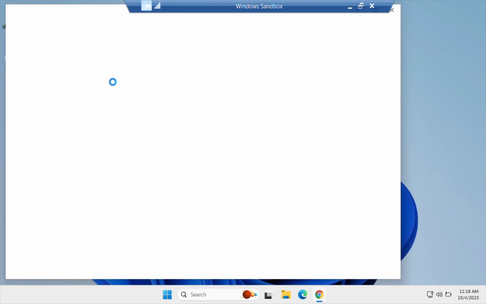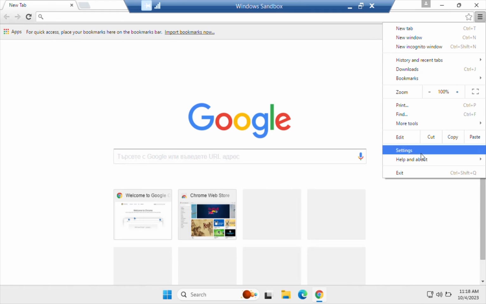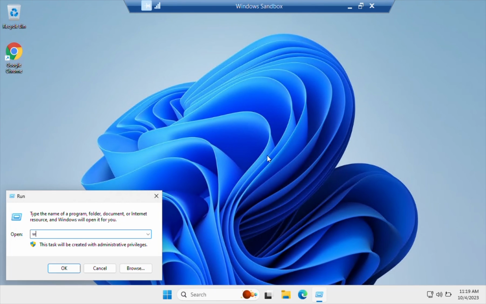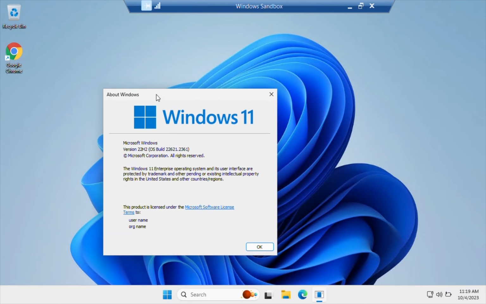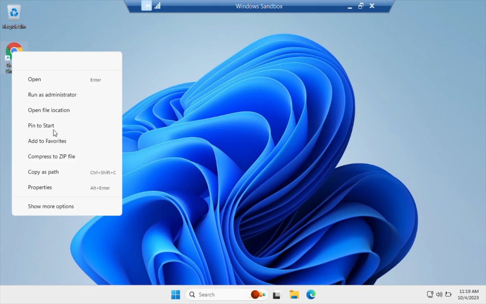In this Windows sandbox, I've installed the same version of Chrome which was on the Windows 8.1 system. And as soon as I open the menu, you can see the Windows 8 mode option is unavailable. This is because the Windows 8 Metro mode only works on Windows 8 and 8.1 systems. But let's try setting Chrome to run in compatibility mode for Windows 8. This will probably make the menu option appear.